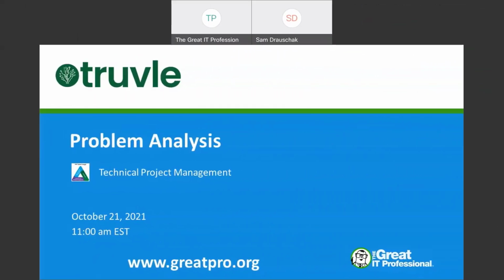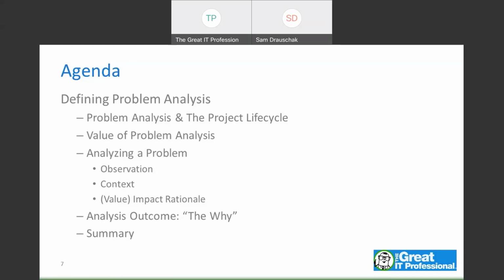So today we're talking about problem analysis. And again, I like how the presentation today was introduced with a reminder of what we all already know about projects being incredibly tenuous in terms of their ROI at times, having a high failure rate, and a lot of times ending up being wasteful or encompassing a lot of wasteful activity. Well, the topic of problem analysis is really at the most front end part of project work.